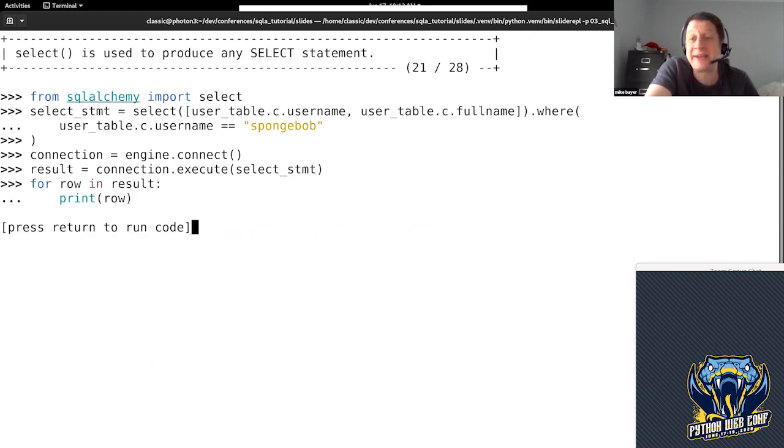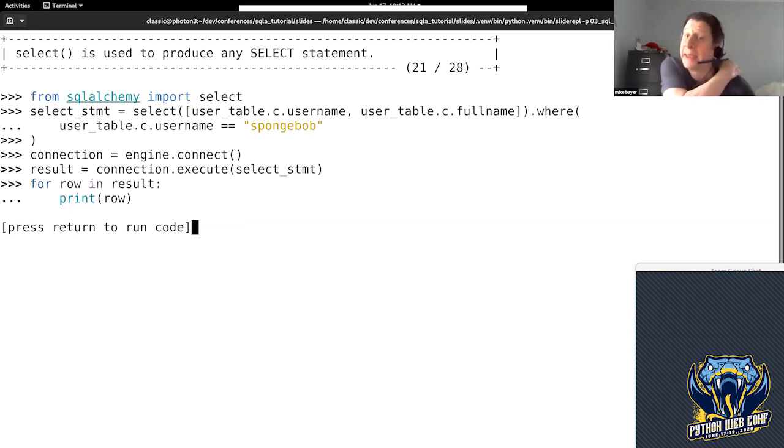All right, so now that we have some rows, that's why I did insert first, so we have some data to select. There's another construct called select. And we can build up a select. The legacy version of select is passed a list of the tables and or columns we want to select from. And the list is kind of a legacy thing, which is because the legacy select also accepts keyword arguments of like the where clause and the order by clause.